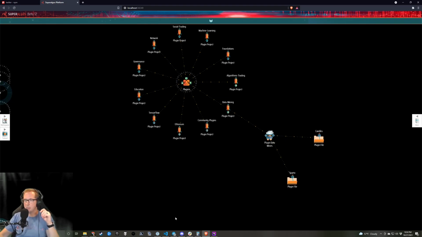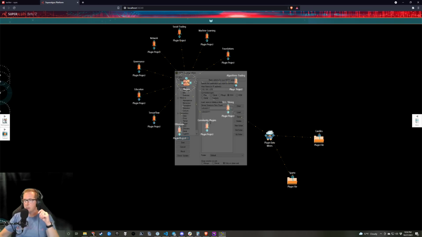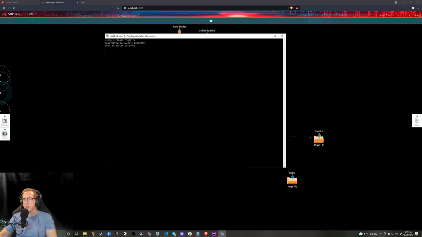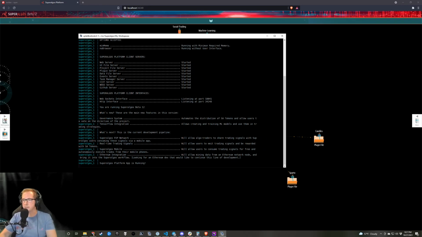Oh yeah, I made an update to the Docker container so we can try that out, see if it works. Let's go ahead and get into one of my workspaces. Still have not set up my SSH key in Putty. So I've got Superalgos running.